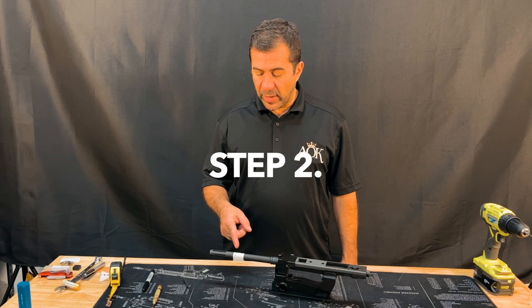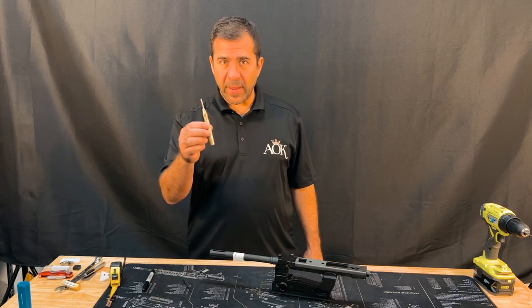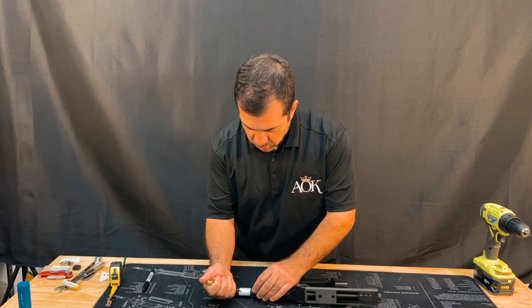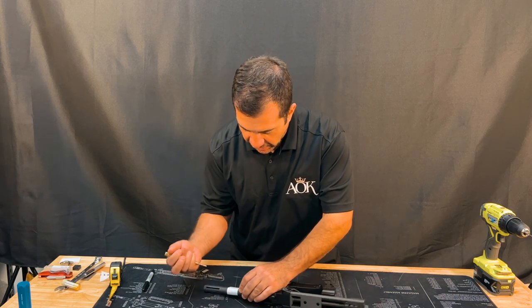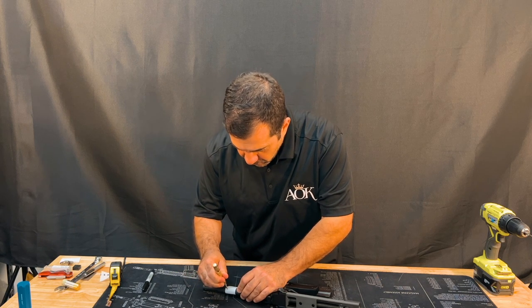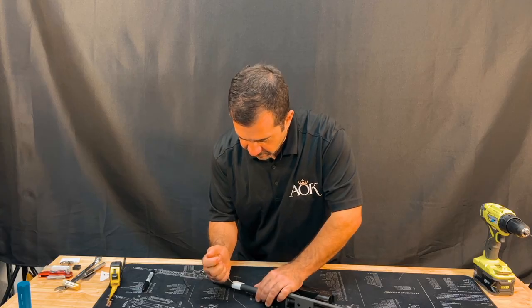Step two, we're going to go ahead and drill this hole. We start by marking the hole with our punch. This is a spring-loaded punch to make things easier, but you could certainly use a hammer and a regular punch. Just line it up and put that hole right in there.